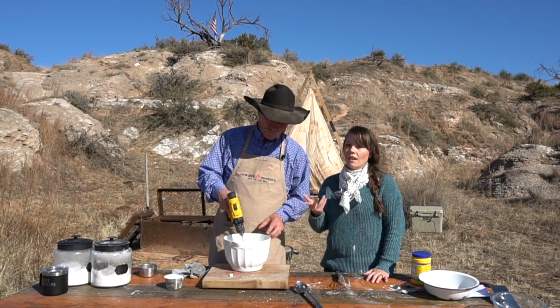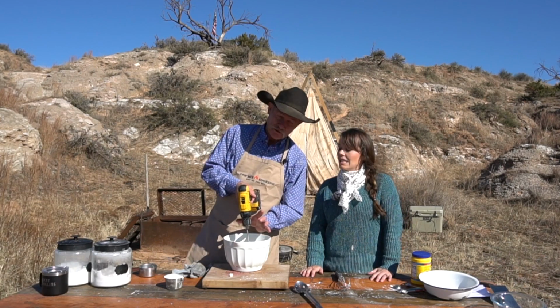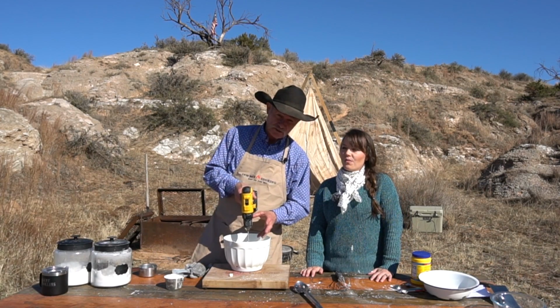DeWalt, if you're watching, if you could make a multiple head here to where I can attach 2 mixers, I'd appreciate it.